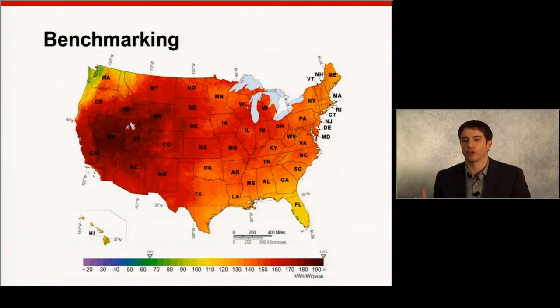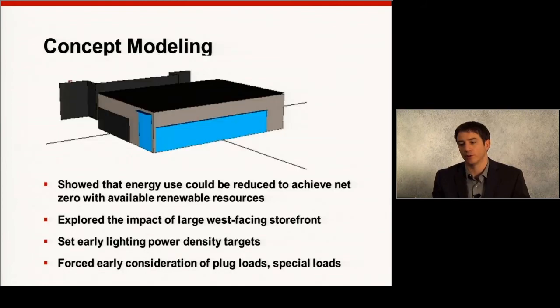There was some discussion around the slope of the PV panels, but that was about as complex as the production gets in terms of energy analysis. Siting it is a whole other thing, but analyzing it is fairly straightforward. We have maps of the amount of solar production. We have similar maps of the amount of wind production for a given site, and we can get a reasonable estimate for the production potential.